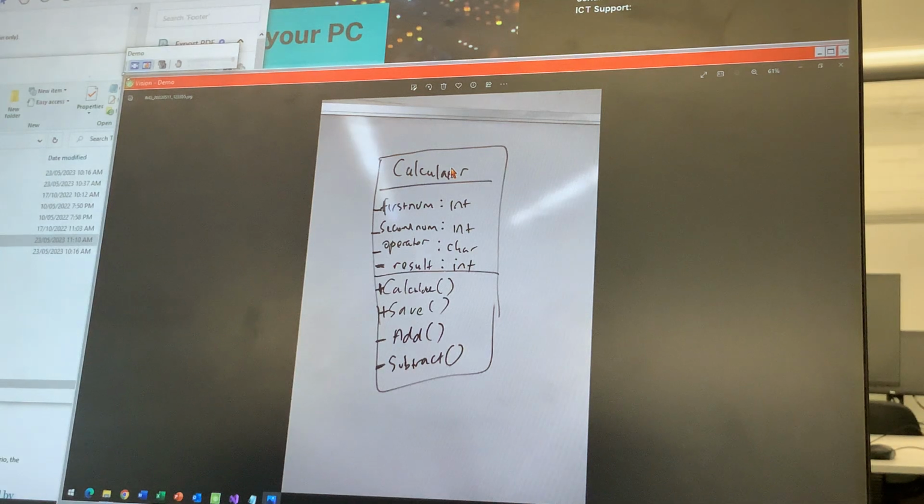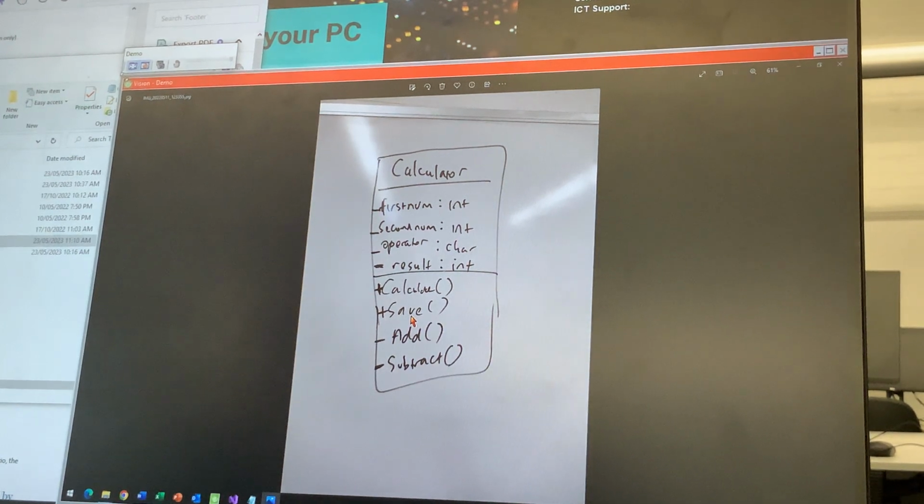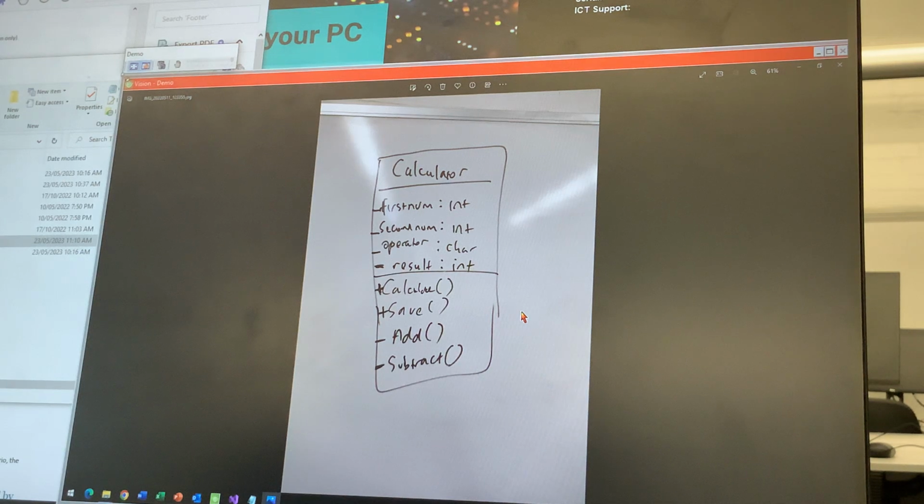So a calculator class with a few fields, and then we have the methods, and some of the methods will be public and the other will be private. Now we talk about the suitability of defining the save method in this class, right? If we add the save method in the calculator class, the class is not going to be highly cohesive anymore. So the best thing to do is to separate that into another class so we can reuse the save method in order to save the information of different objects. So that is what we are going to do.